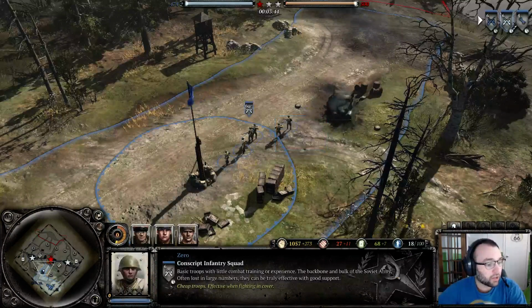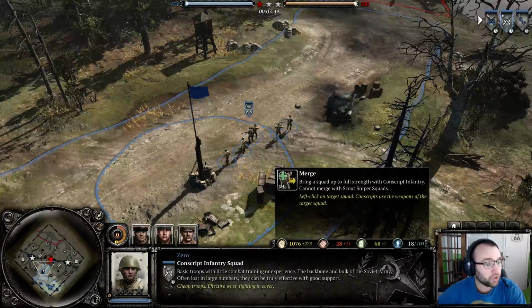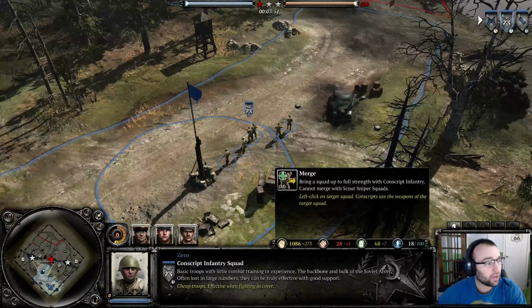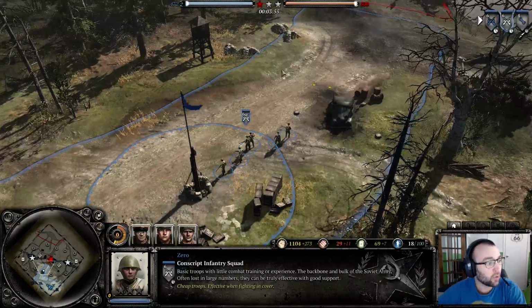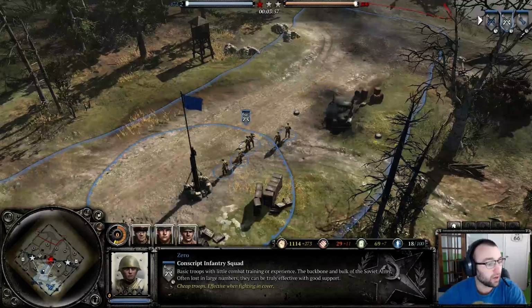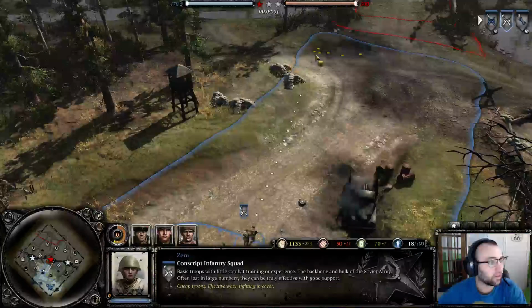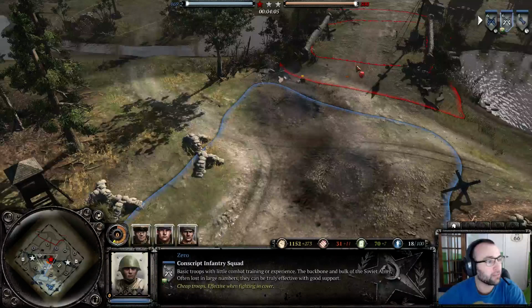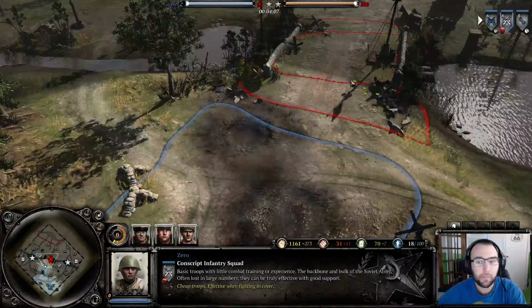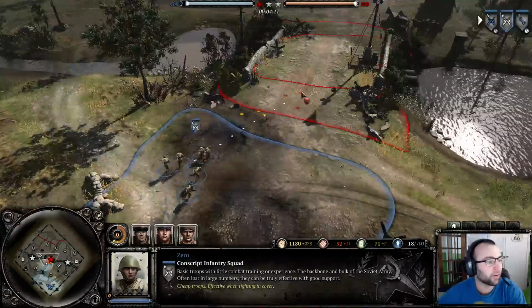If we look at the conscripts' options here, they have their merge option. What you can do with the merge ability is, if you have one of your squads that loses men, I'll give a little demonstration here. Sib, do you have some units in the middle at the VP, I think? I've got a grand squad there for you. Okay, so I'll go in negative cover.